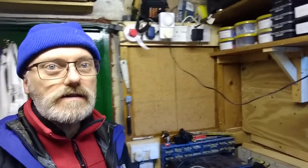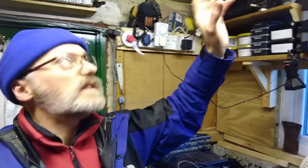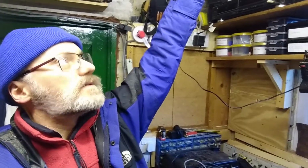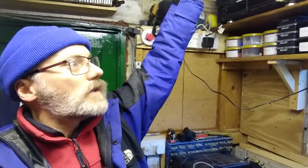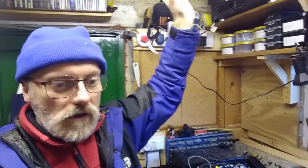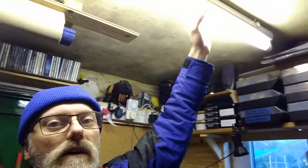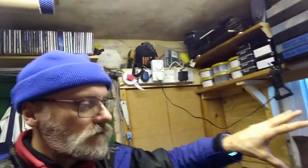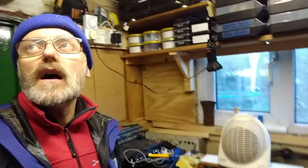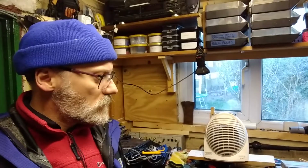So one option is that I might actually put some bars on the ceiling and mount them on the ceiling. It's only just over 6 foot tall in here, so reaching them is not going to be difficult. I'm short enough; they're not really bumping into my head. I'm also considering moving my fluorescent tube so that it's a bit further over, so that it's got a better lighting on the two worktops. But that's something that, again, I need to just toy with over the next couple of days, maybe.